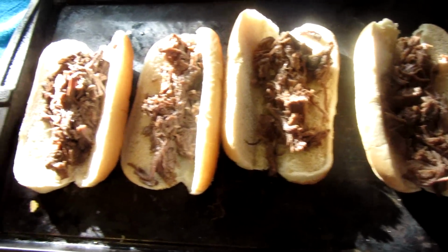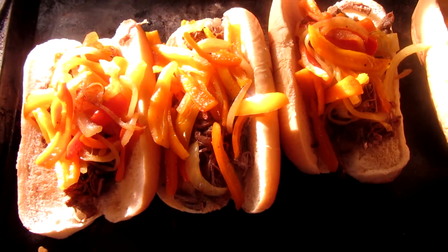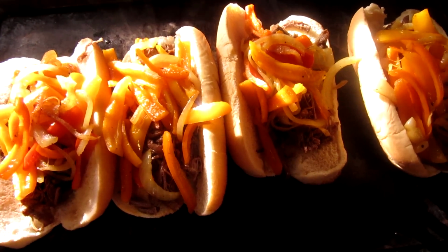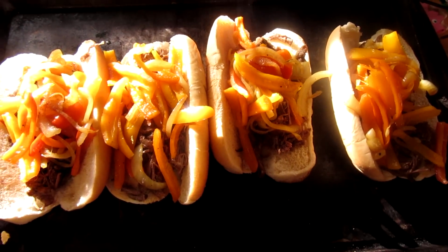Okay, I got the meat on the buns, and now I'm going to put on the peppers. There we go. The roast didn't have a lot of meat. It just wasn't a very big roast, so the veggies are nice to pad out the sandwich. Plus, then you get more veggies. Now I'm going to put on some cheese.